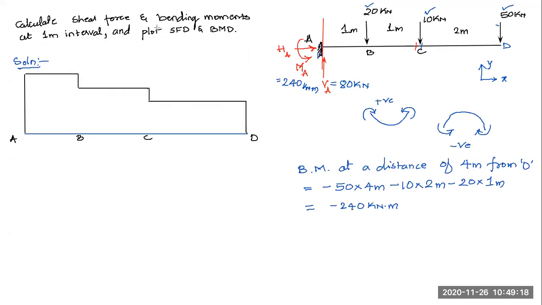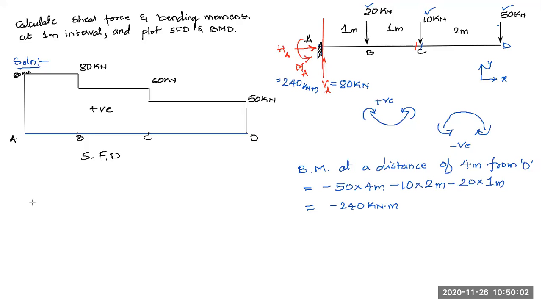So this is the variation of shear force, which we call the SFD, shear force diagram. All the values of shear force were positive. Here it was 50 kilonewton. This is 60 kilonewton. This is 80 kilonewton, and 80 kilonewton later reduced to 0. This is the variation of shear force, what we call the shear force diagram. At point C itself there is a change, and at point B itself there is a sudden change in the shear force. That's what you can observe over there.